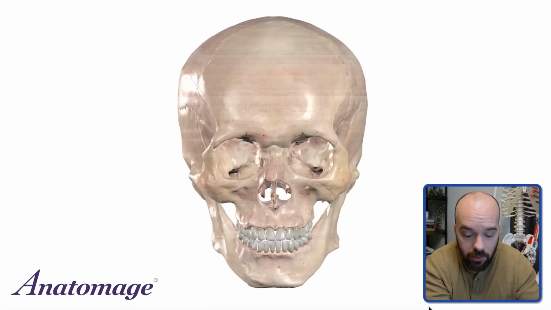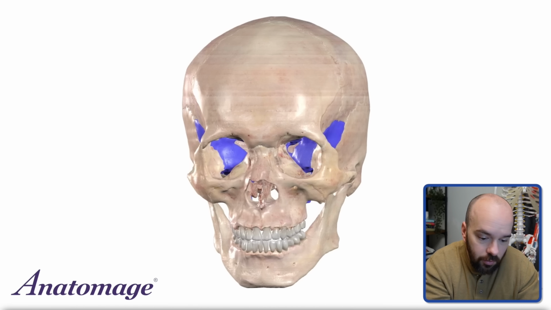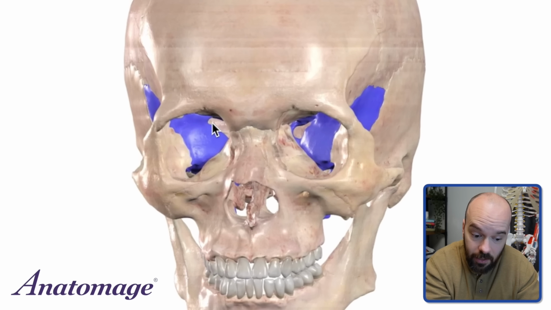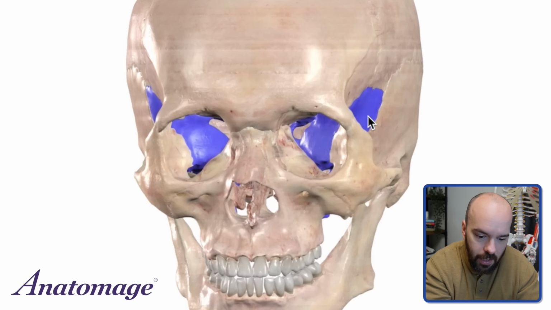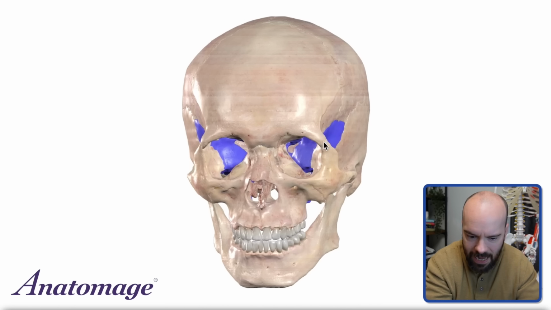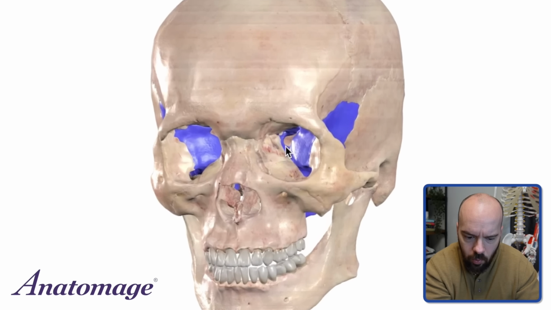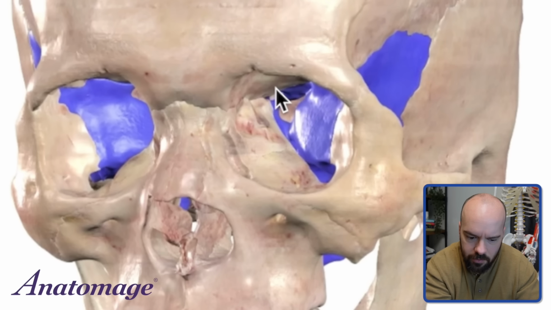Now let's look at the sphenoid bone in 3D. One thing I want to point out first of all is we can see it in a couple spots. We can see the orbital surface right here that's behind the eye. And then we've got the lateral surface that we were just looking at in our diagram right here on the side. And you can see they're going to be kind of connected, kind of back behind this frontal and zygomatic bone right there. And you can see a couple holes in the back of the orbit. This is going to be the optic canal, where your optic nerve, where all the visual information from your eye gets sent to the brain.